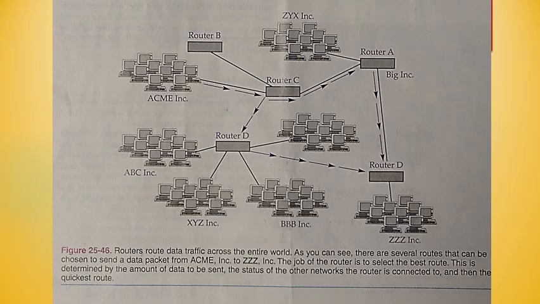WAN. A wide area network, or WAN, is simply an expansion of the LAN. LANs are typically set up in a single building and connected by copper or fiber optic cable. A WAN network can have many stations miles apart. The WAN network depends on routers, a hardware software device that determines the best route for the information to take. Figure 25-46. The router sends signals over telephone lines or via satellite to tie the computers and information together. Through the WAN, users have instant access to all programs and information contained in the network. A network administrator can also manage WAN security.